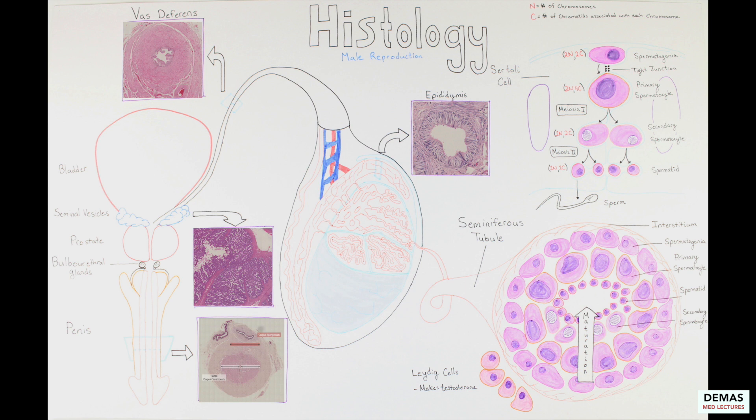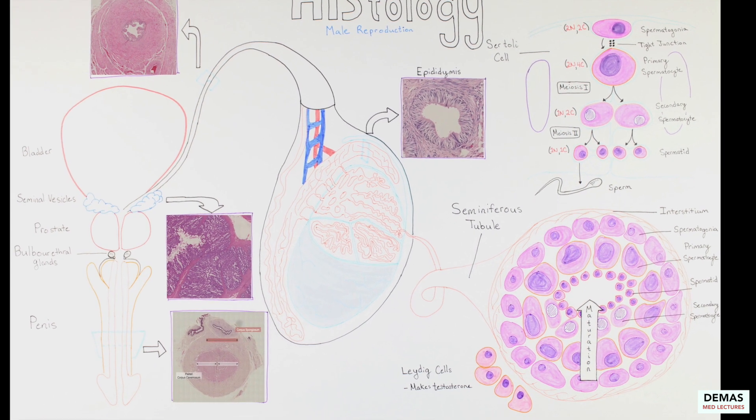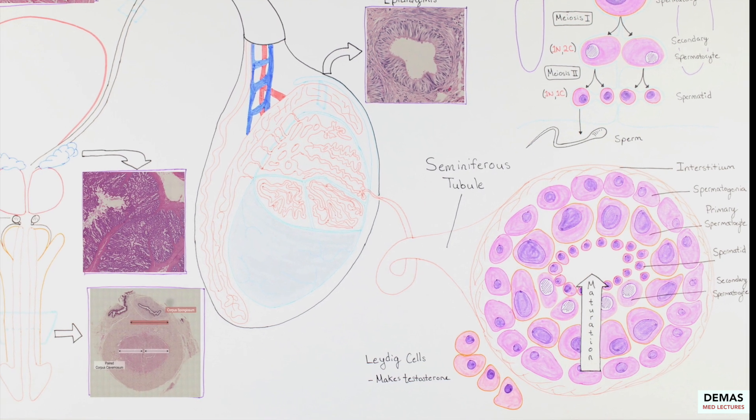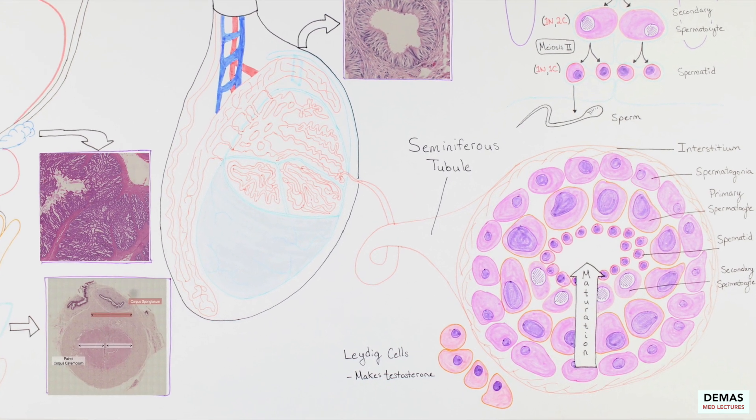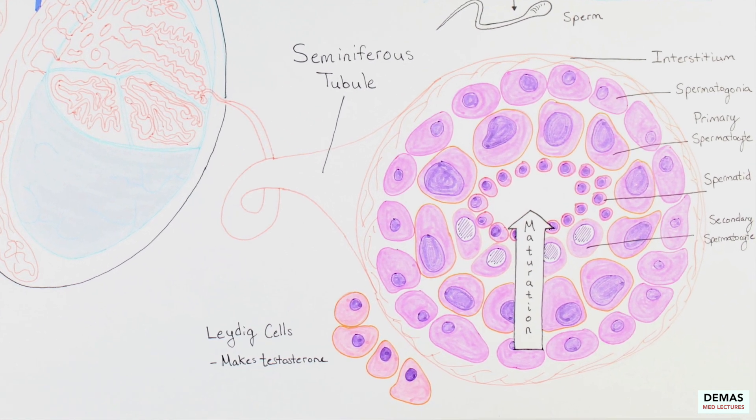We covered quite a bit of information in this lecture, so let's take a moment to review what we've learned. We first looked at the gross structure of the testicle and looked closely at the structure of the seminiferous tubules, which is the location of sperm formation. Sperm are formed within the tube and maturation proceeds from the outer edge of the tube towards the lumen. Germ cells start as spermatogonia, which replicates its genes to form primary spermatocytes. The primary spermatocytes divide to form secondary spermatocytes, and finally those cells divide to form spermatids.